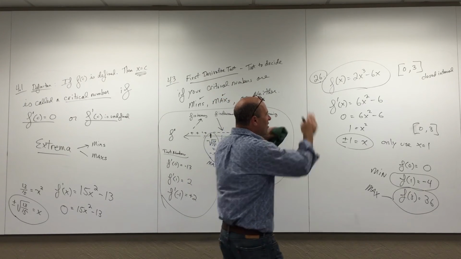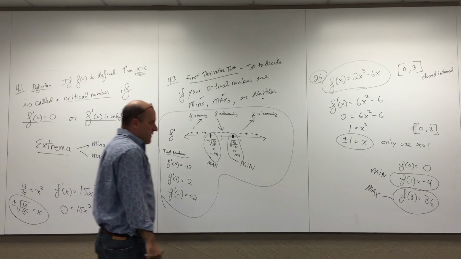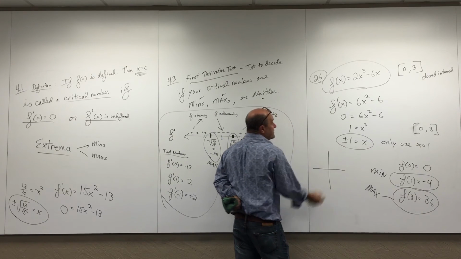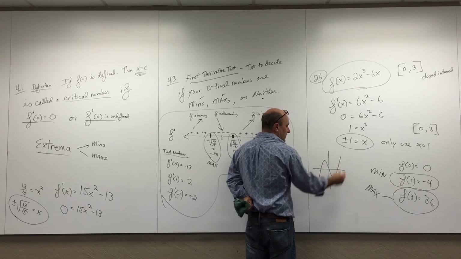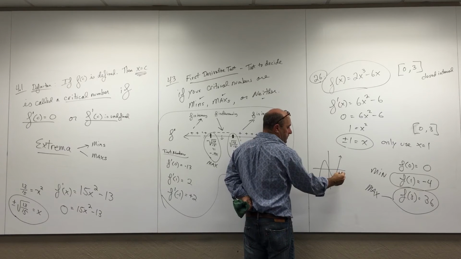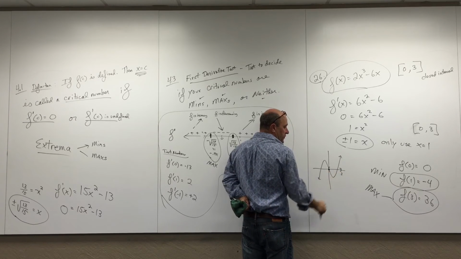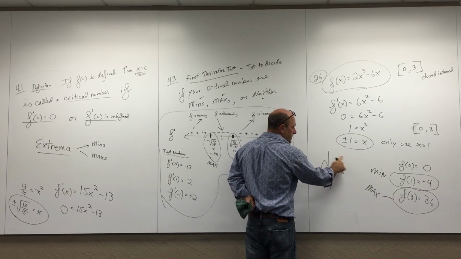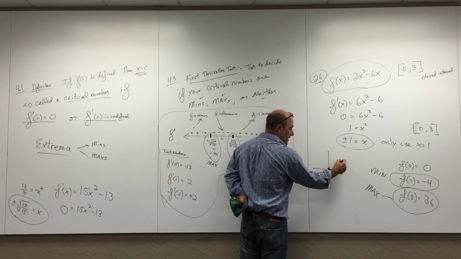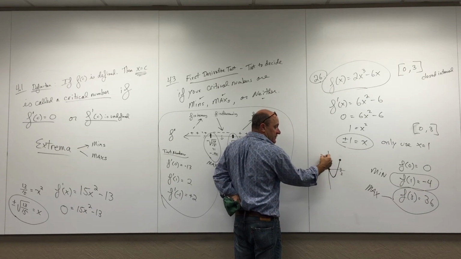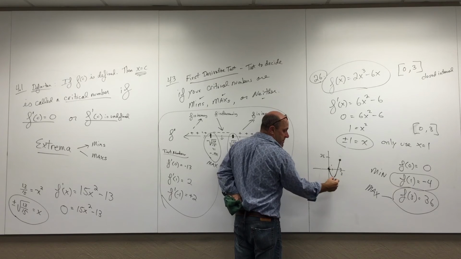It's a little strange, working on a closed interval. Again, one more time here. This is a function, I think it kind of looks like this. We were working from 0 to 3 though. So let me erase that. And from 0 to 3, we found a max at 3. We had a max of 36. And at 1, we had a min of -4.